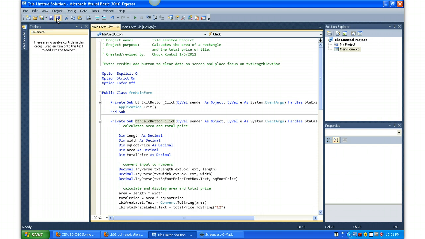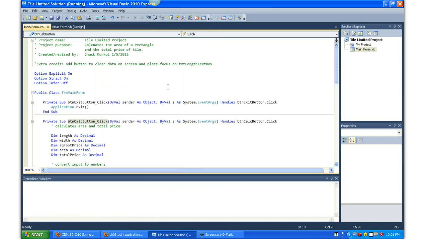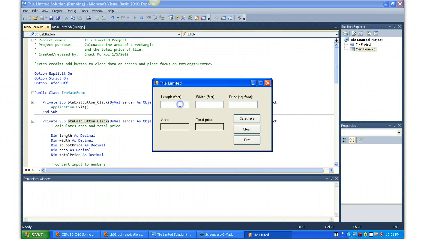Okay, let's go and run the application here. Notice the cursor is blinking in the length text box. I'm going to put 25 for length, 25 for width.